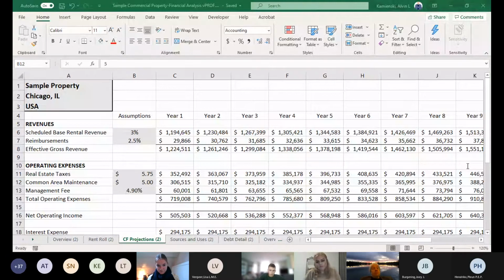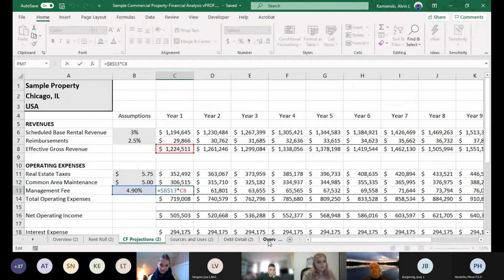Because I know in some years it's going to snow more than other years, and it's going to cost me more. And in some years, it's not going to snow at all, and I'll get all of that expense recapture because I don't have to pay it out. But we make a basic estimate in the Excel spreadsheet, and you can imagine there's a spreadsheet somewhere else with 200 lines that lets me get to that. The management fee then is again based off of our ability to generate total revenue.